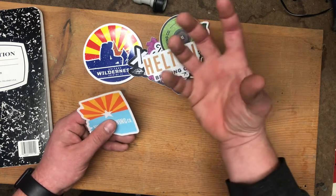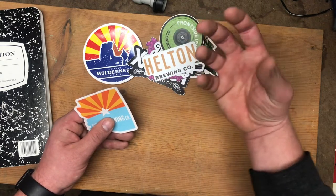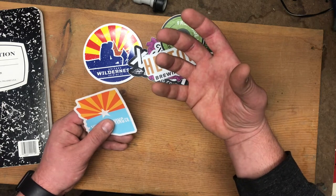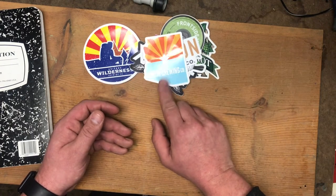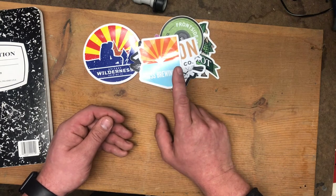Their cups were just little round cups, and the flight board was a muffin tin, which I thought was really unique. That was a cool idea. And then the last one we went to was Hoos or Huss. I don't know exactly how to pronounce it. We hung out there for about an hour and a half before we got on our flight back home.